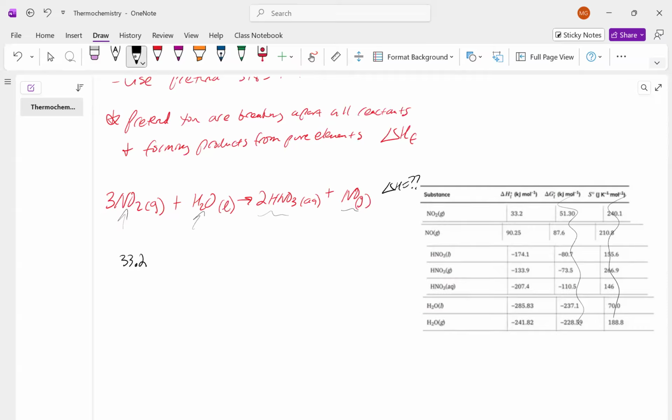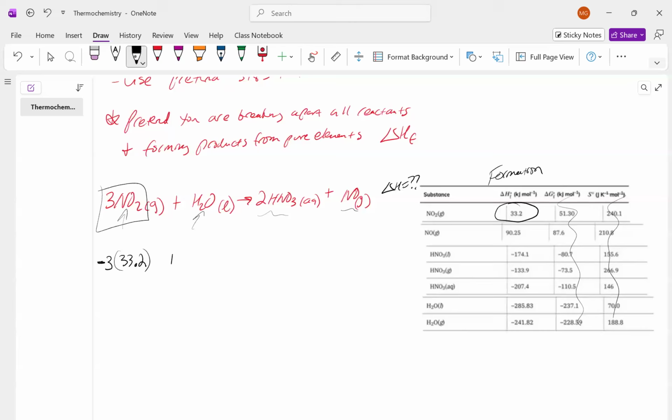There are two important things you need to note. Number one, the stoichiometric coefficient from the balanced equation. I'm going to multiply this by 3. Here's the other important thing. If I'm looking at a reactant, I need to change the sign of the delta H because this is the delta H of formation. And what am I doing to this reactant? I'm destroying it. I'm deforming it. I'm going the other way. I'm not forming NO2. I'm taking it apart. And so I need to change the sign and make that term negative.